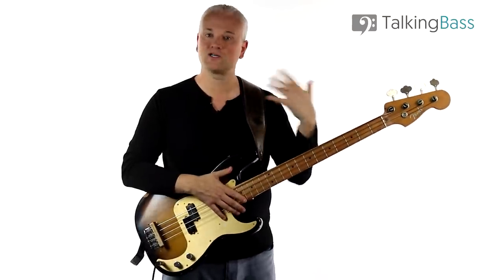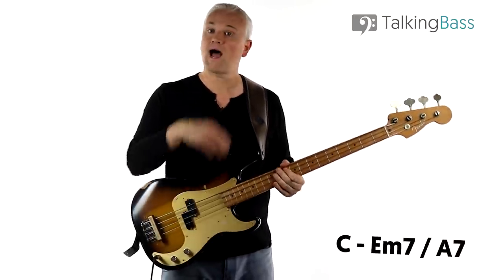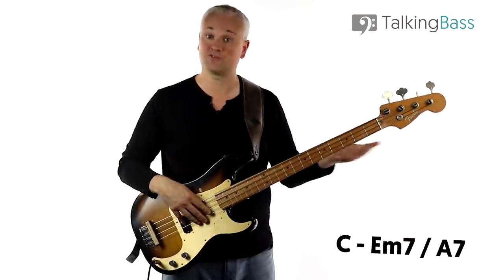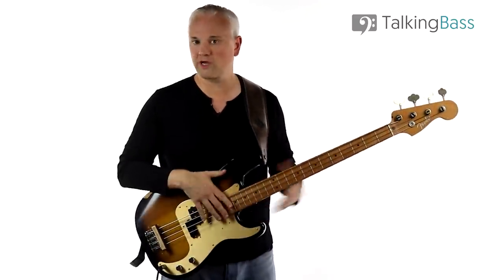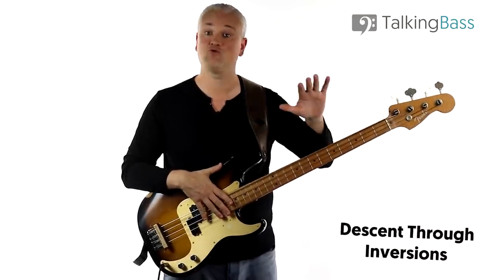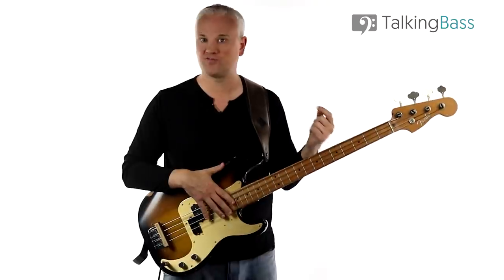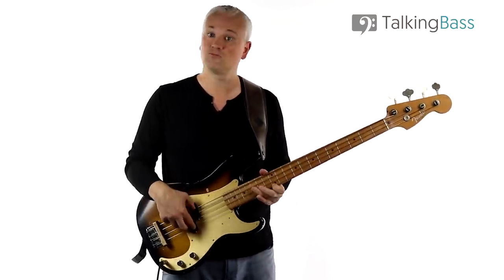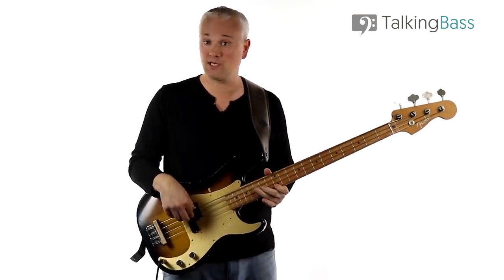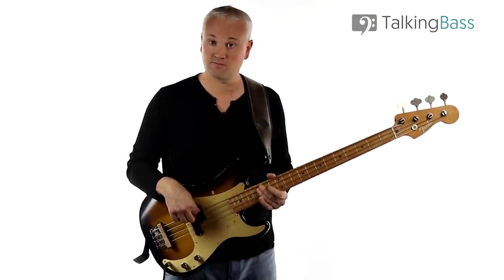The chords here are C major 7 for the first bar, then E minor 7 and A7 for the second bar, leading into D minor 7. Basically, we're working our way down the bass neck using inversions of a C major triad, using a diatonic approach note to lead into the first note of each inversion. For the first arpeggio, we descend through C major: G, E, C — coming down from the fifth. We lead into the G with the A, so we have A, G, E, C. That's the basic idea: the C major triad with a diatonic neighbor note as the approach note.